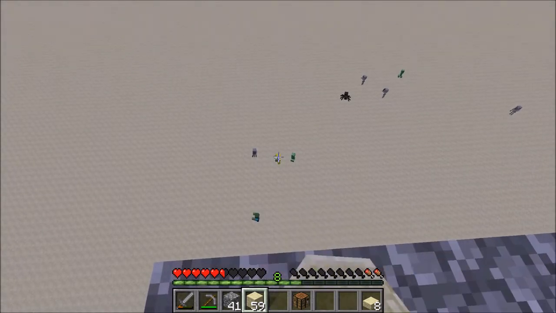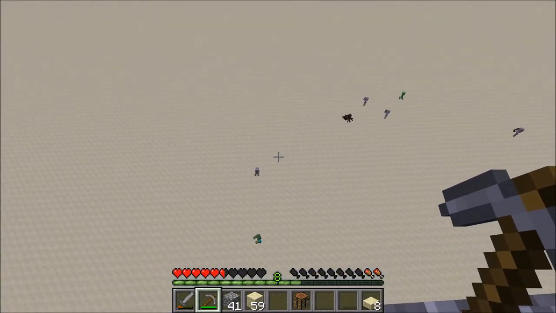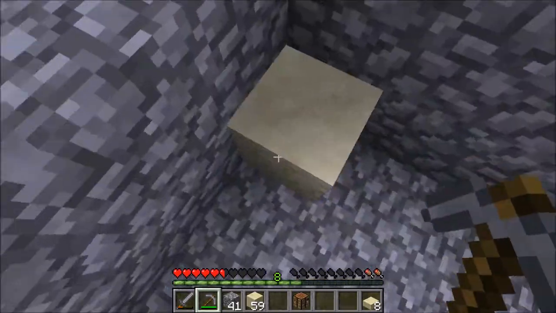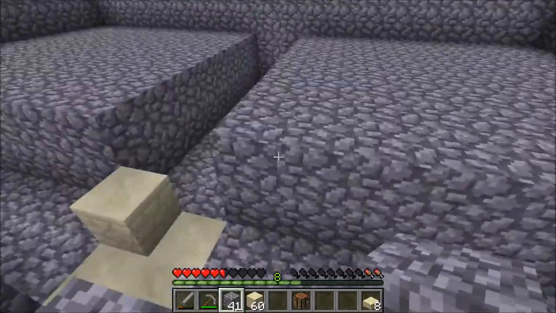Well, except that dude right there. He's wearing a golden hat and golden armor, and looks like he just despawned. My god, there's a lot of mobs despawning. I really wish they didn't despawn, because I'm on hard difficulty and this isn't even hard.